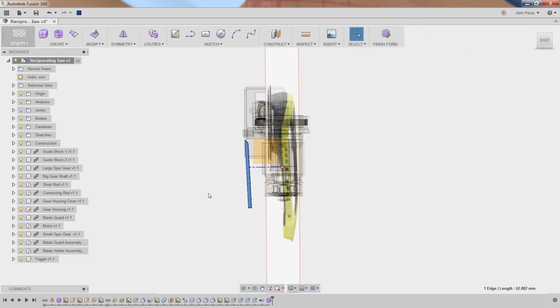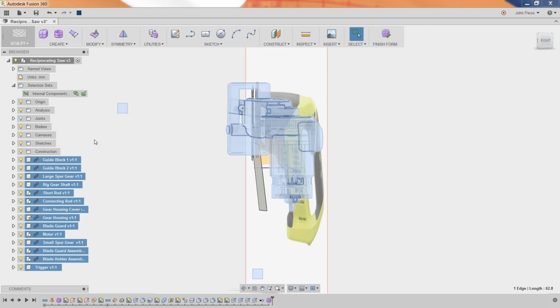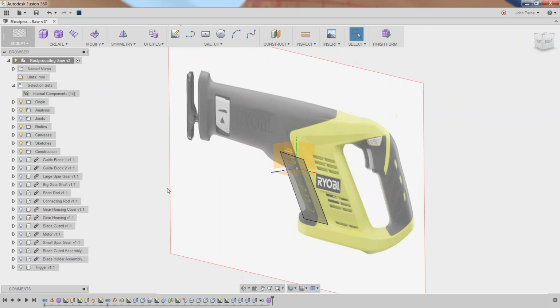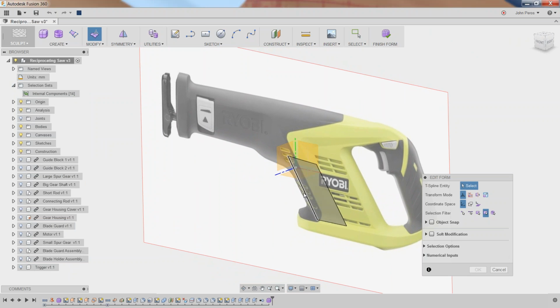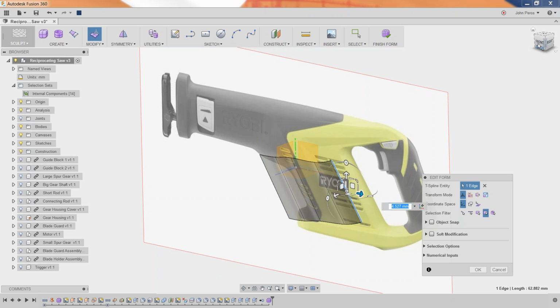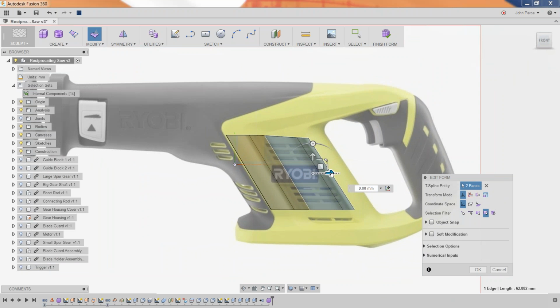And then when I've got it where I want, if I don't want to look at that mechanical package, I've got a great way of selecting all those components and hiding them so that I don't have to look at them right now. Okay, and then I'm just going to start manipulating this guy. Using these push-pull handles that you see in the interface, I'm able to start adding to this surface and very easily manipulating the shape of this surface in 3D space. And I'm just starting to get the basic shape of what I want to accomplish here on this housing.